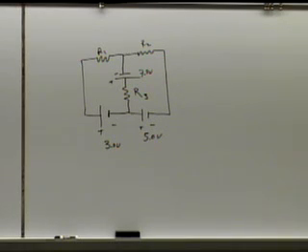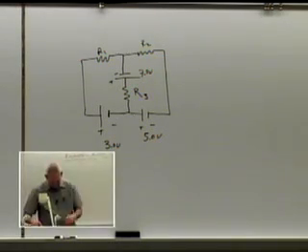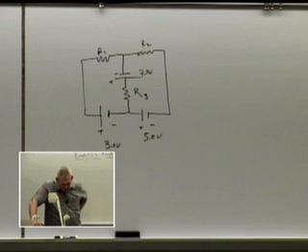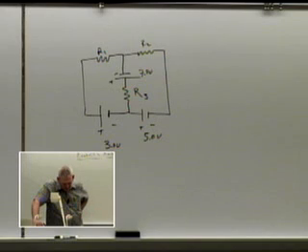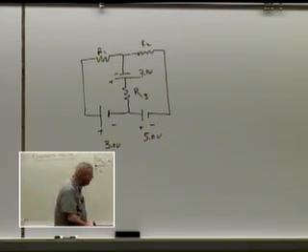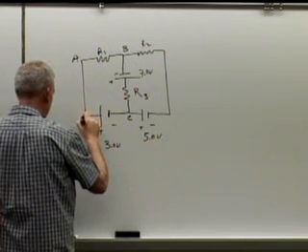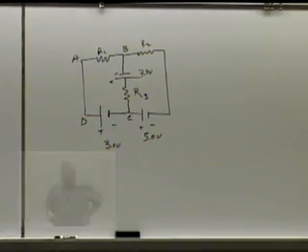Now, this is in the book, your check your understanding number 4. It says, the drawing shows a circuit containing 3 resistors and 3 batteries. In preparation for applying Kirchhoff's rules, the currents in each resistor have been drawn. For these currents, write down the equations that result from applying Kirchhoff's junction rule and loop rule. Apply the loop rule to loops A, B, C, D, and B, E, F, C. Basically, they did this. They went A, this junction B, C, D, and then E and F on the outside.